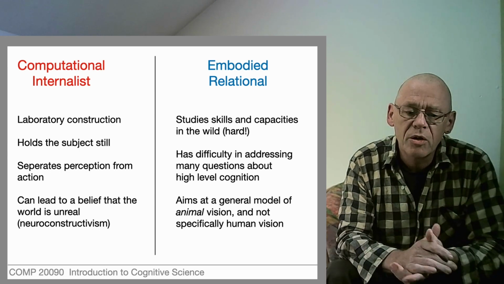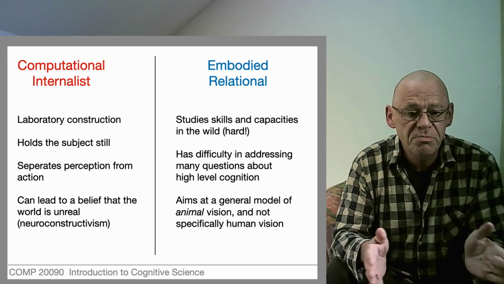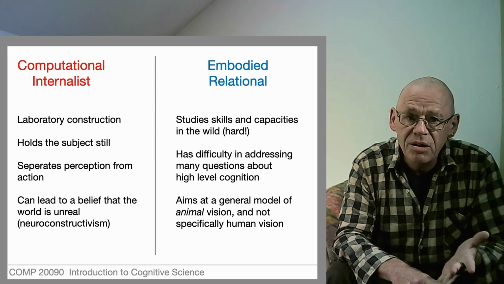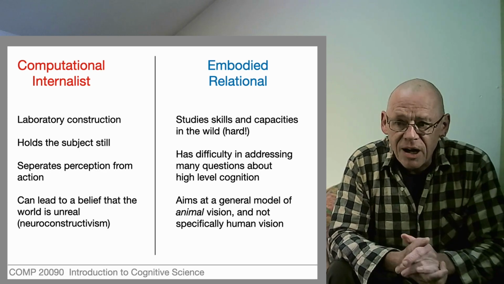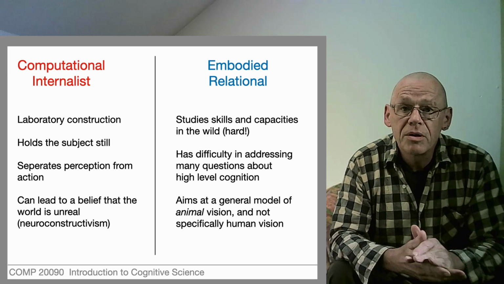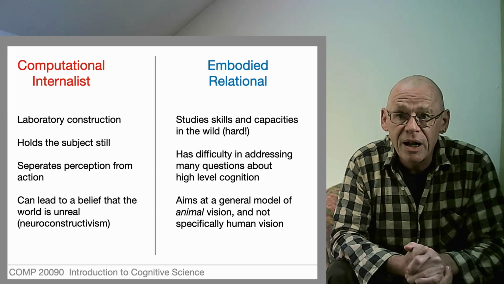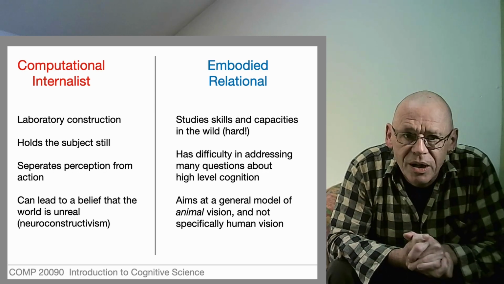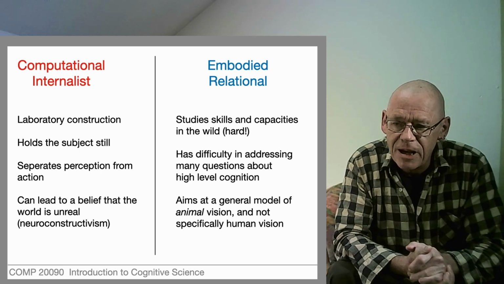And the other body of work we looked at starts with the body in the world and looks at the relations between them. So this is the ecological theory of vision. It's an embodied theory and it emphasizes relations. It's very hard to conduct experiments here. They can be done, but frequently it's observations made in the wild while animals or humans are actually going about their business. They're behaving, they're doing something. That's the situation in which such observations are made.